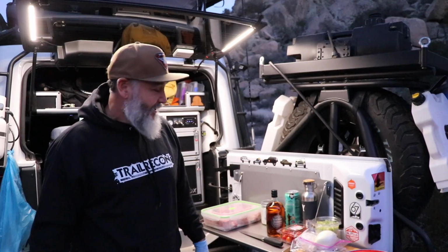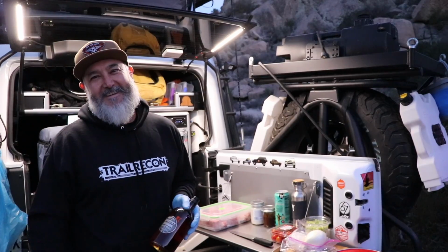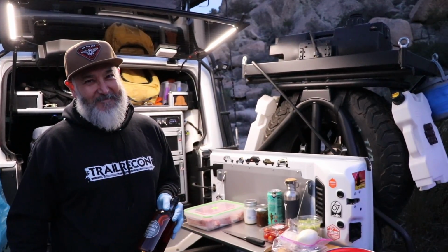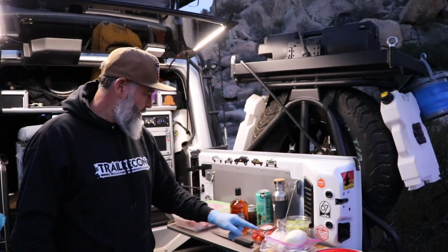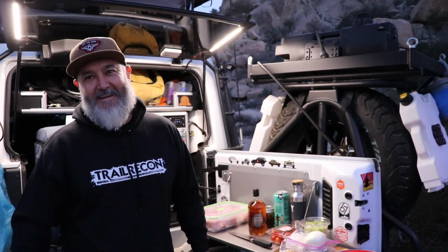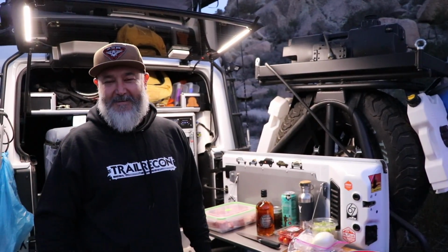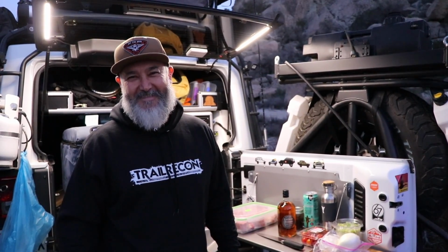Caveman style. And I'm making gravy with bourbon. Oh, wow. That's going to be tasty, man. Yes, it is. What other ingredients are we using tonight? We're going to have onions for the gravy, mushrooms, and of course my garlic and butter and my olive oil. Man, I cannot wait. I know everybody has already been eyeballing the kitchen over here, so I'm looking forward to seeing what you conjure up, man.